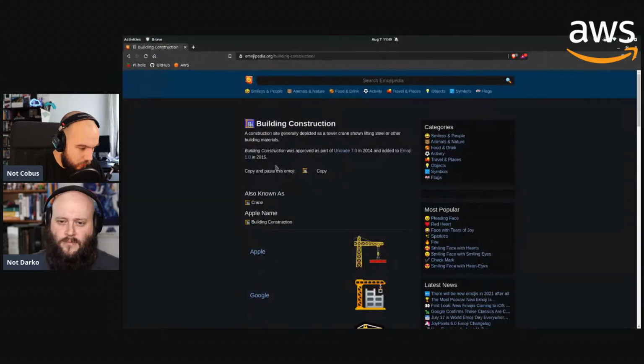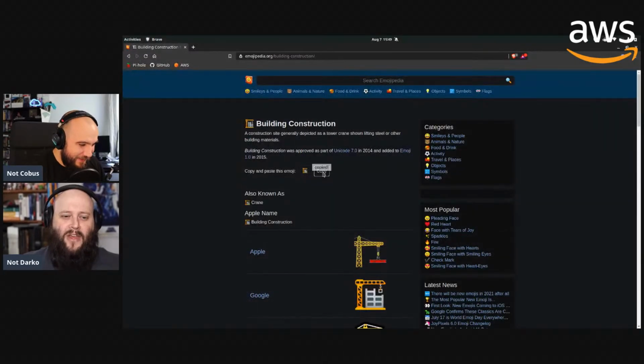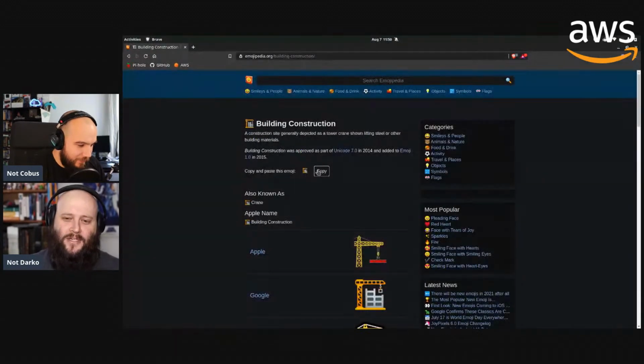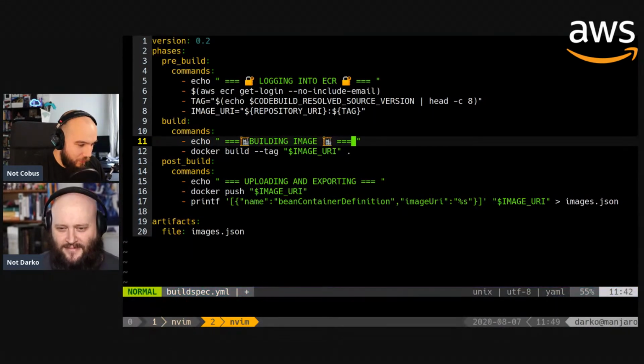Oh, okay. Wait. Copy, please. No, not that. Doesn't work. Let's leave it like that. I'll open it up in a proper text editor like... no. Cobus, let's not have a religious discussion here, please. Although it's religious or political. It's both. Come on, delete that and do that. Perfect. Okay, almost there.